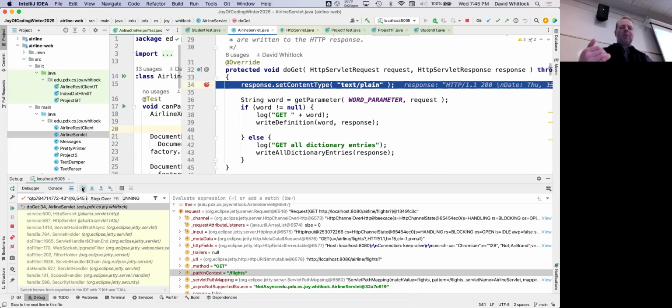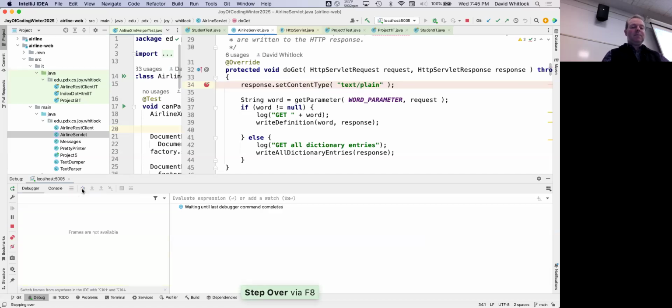You can say step over, which goes to the next line. You can say step into, which is if there's a method that's called, it'll step into it. Step up will basically run to the end of this method and then bring you back to the calling method. And then run to cursor is, you can click someplace and say, hey, run until I get to that line. We're going to see examples of most of these here. But right now I'm going to use step over because I just want to go to the next line. So I click step over.